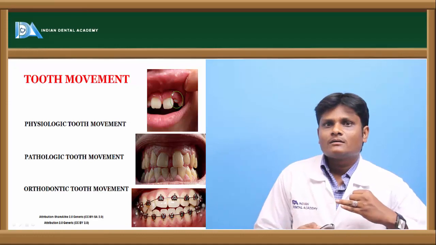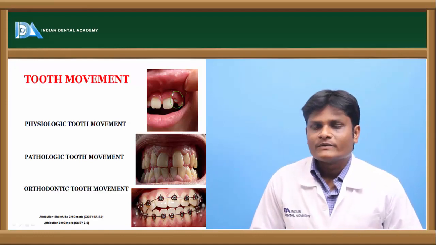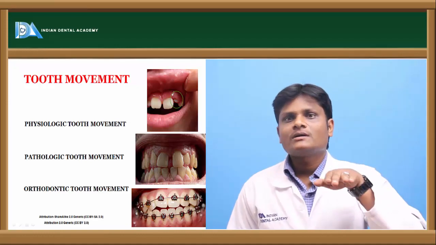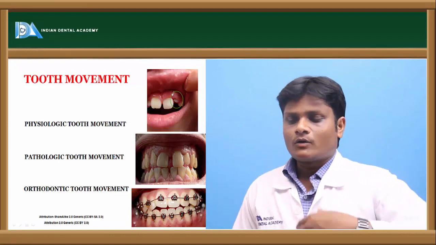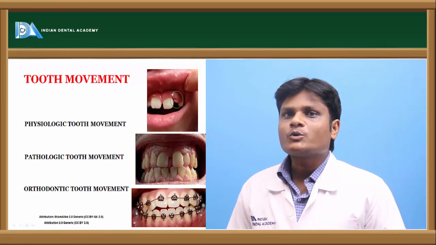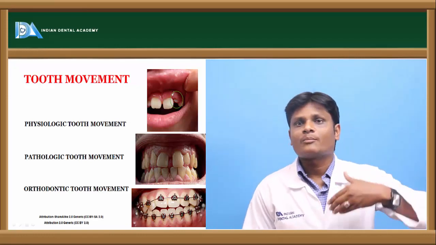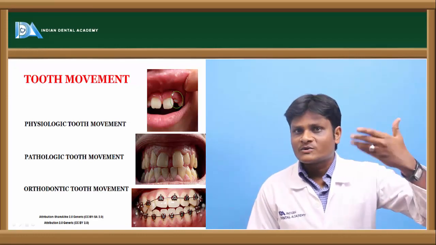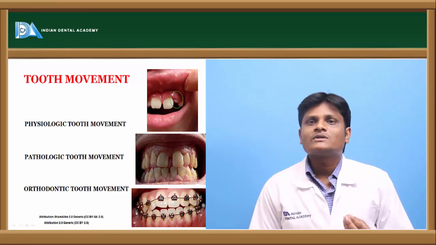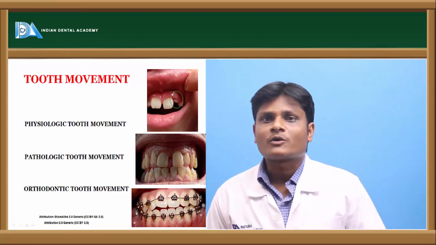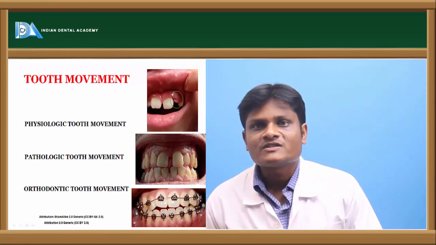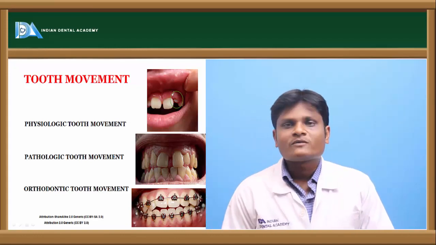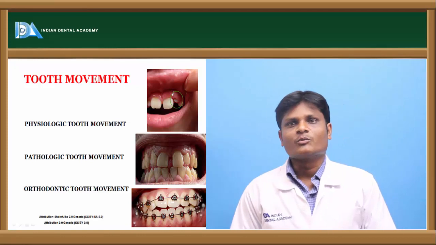That means movement of a tooth during the process of eruption is a physiologic tooth movement, and due to repeated mastication, there will be occlusal wear of the occlusal surfaces of the teeth. In order to overcome this, and to keep a continuous contact with its opponent in the opposite arch, every tooth in the jaw has a tendency to move occlusally as well as mesially. So this process of movement of the tooth is a physiologic tooth movement.